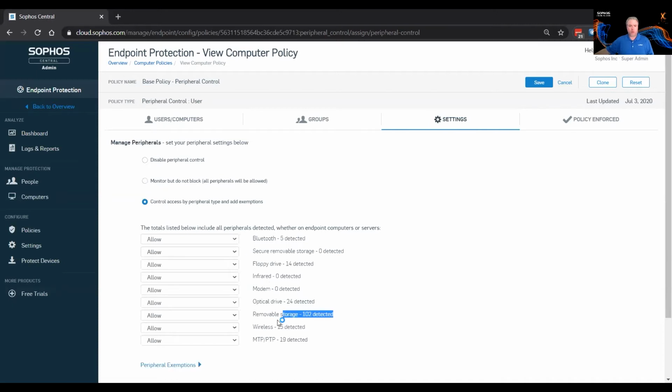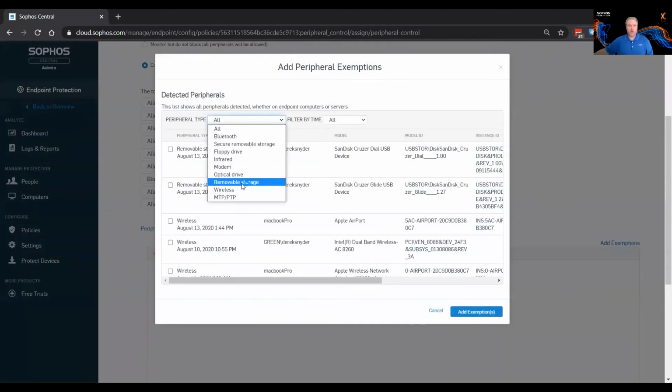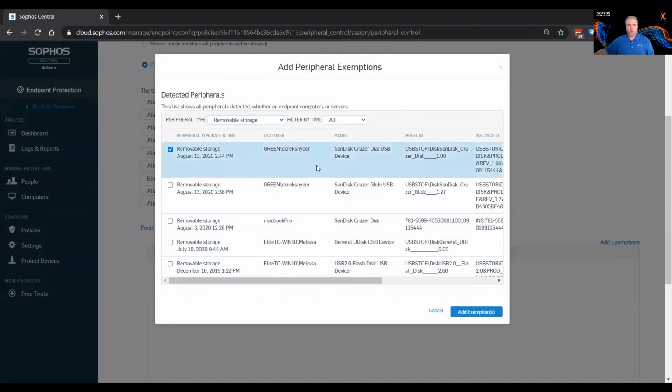So you can actually put controls on removable storage. So think about USB sticks that someone would plug in. Particularly in today's day of COVID and people working from home more, they're more apt to plug in their kids' USB stick into their own work computer real quick to maybe grab a file or do something. Make sure you're only allowing sticks that you want to approve to be utilized on their machines. So you could, for example, block all removable storage, and then you can come in and actually whitelist specific removable storage. So maybe I want to say, you know what, we're going to permit SanDisk, because that's all we're going to issue is SanDisk. That's all anybody can use.